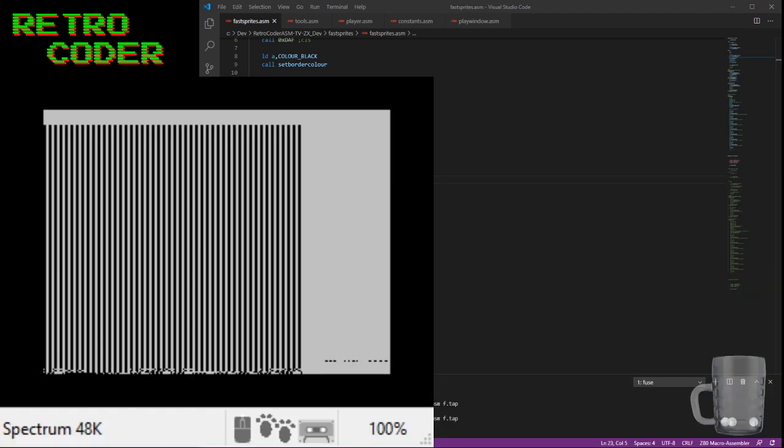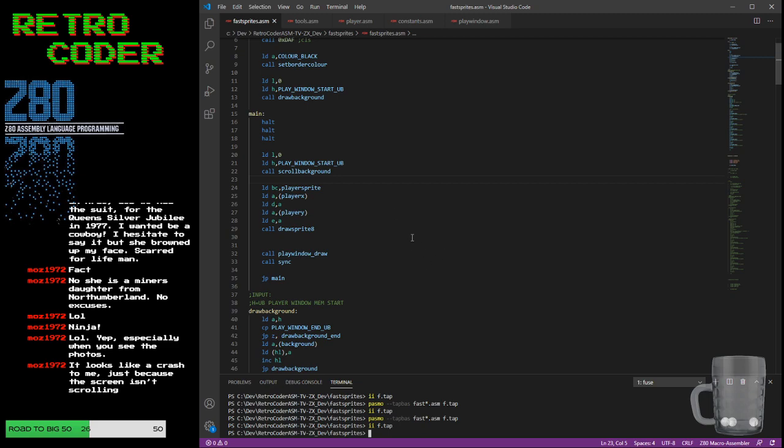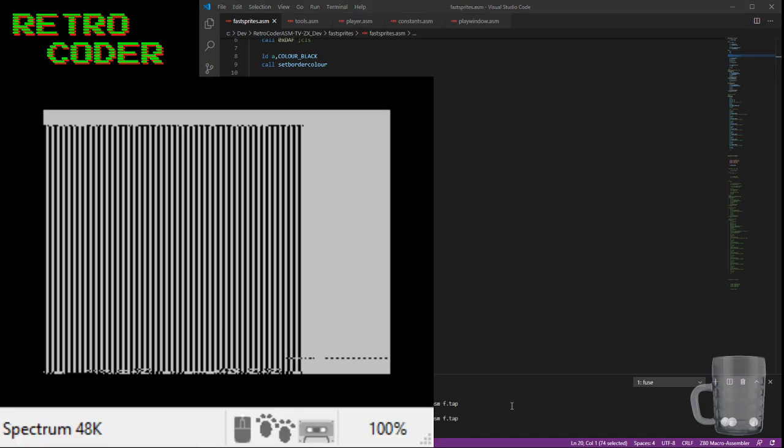It's still the same, but maybe a tiny bit different. Get rid of the scrolling completely. It still does that weird thing.